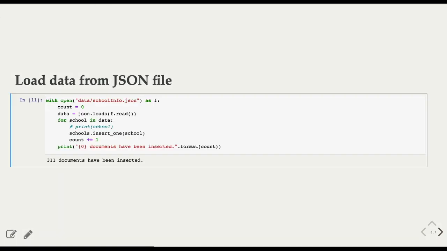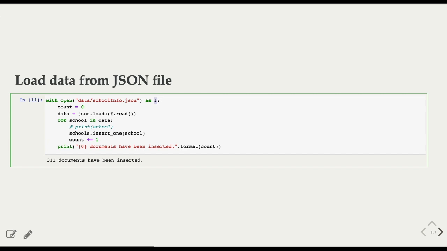Now let's load data from the JSON file. We open school_info.json with the list of universities. Supposedly, it is under the data directory. So we use data slash school_info.json, and we open the file as f.